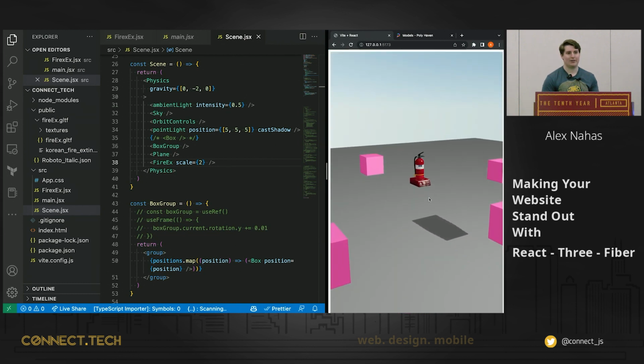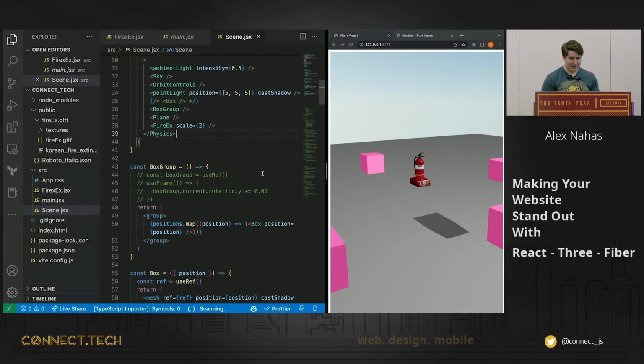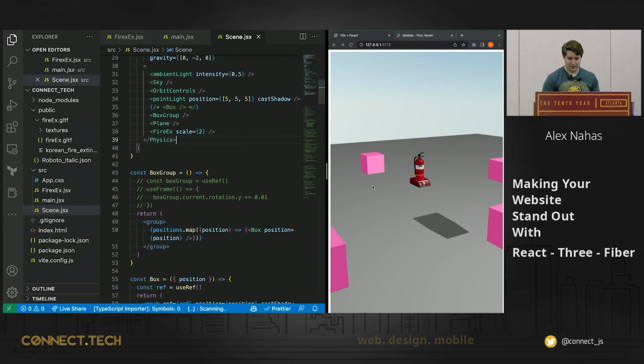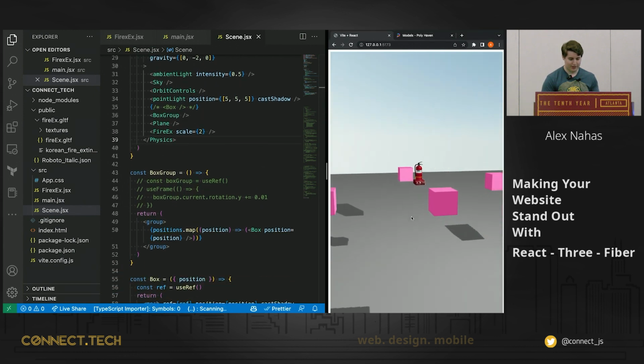So if you wanted to take this, you can and make it reactive to the physics state. You could declare a hitbox for it using useBox. This is pretty boxy, but if you really wanted to get deep into it, you could declare, hey, I want to use wrap here, and I want to declare a custom hitbox for this shape, and it'll instance it based on the geometry of the shape itself. It's really cool stuff.